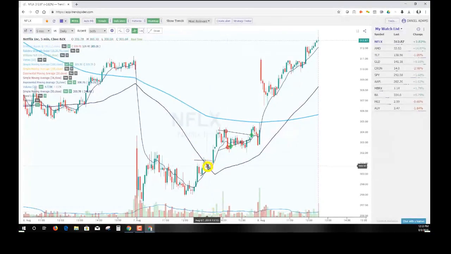Ideally, I like to enter inside these types of patterns because I can manage my risk at the 9 EMA. So I'm prepared for a move up. I'm also prepared to be wrong, because if this trade breaks down, I have to respect my stop, and I'm going to sell. I'm going to sell in this type of pattern if this pattern breaks down, because chances are it's going to continue lower.